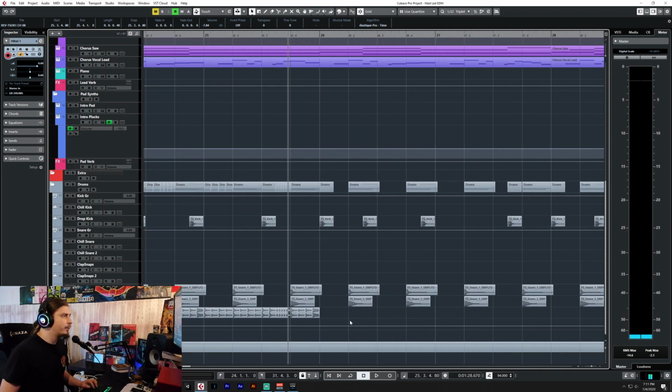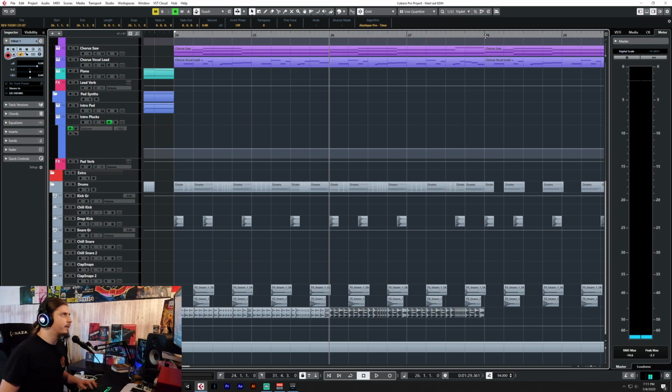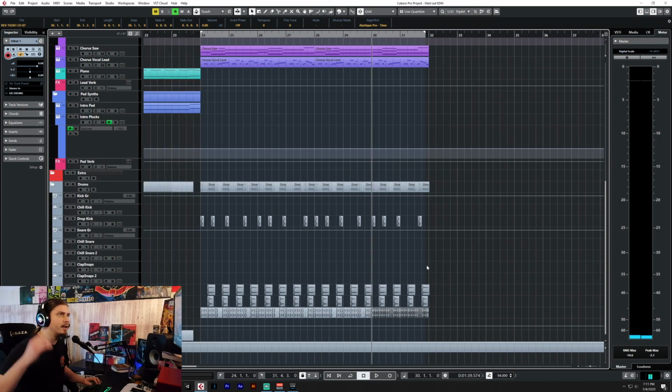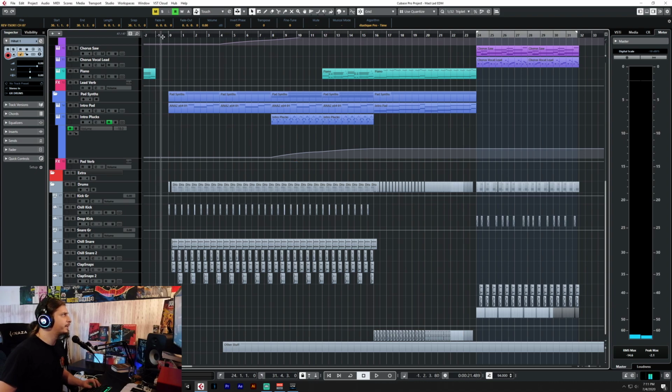Now what I'm trying to do is get a feel for the chorus drop, not the aggressive drop. The aggressive drop we're gonna do afterwards, but I want to get into the song. And for me to get into the song, I need a hook. I need a hook because I'm a simple man and I really enjoy having hummable stuff. So I'm gonna play the whole thing. Again, we're still starting out, but just as an idea.